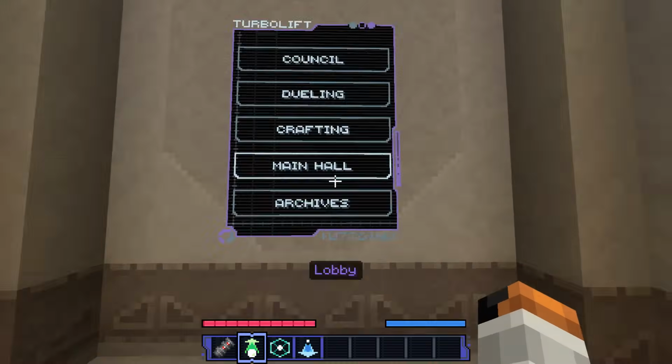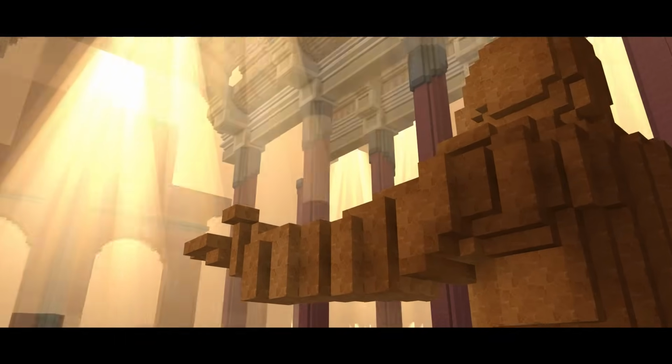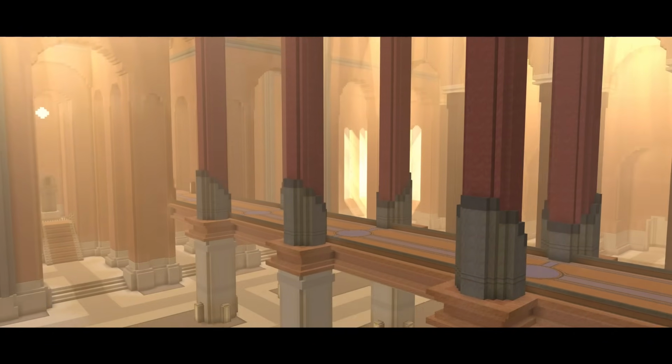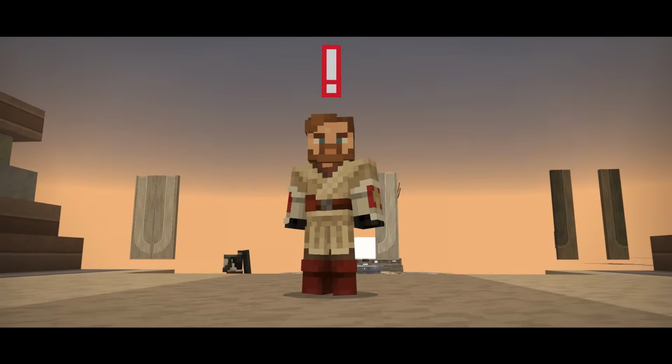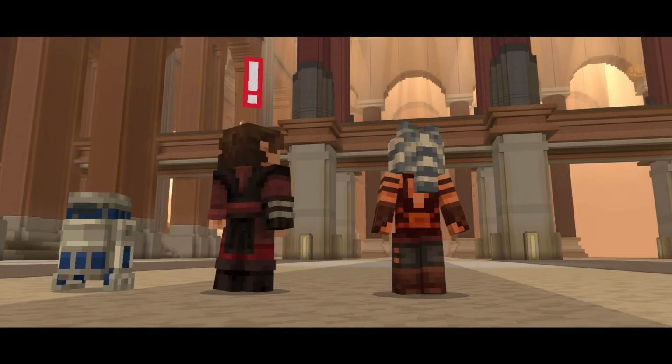All right, let's see. Council, crafting, main hall. We want to go to the main hall, baby. Let's freaking do it. Yes, brother. Look at the big statue. Okay. This is pretty cool. I'm not gonna lie. Wow. It's not rendering the background very well. Oh, there's Anakin and Ahsoka.